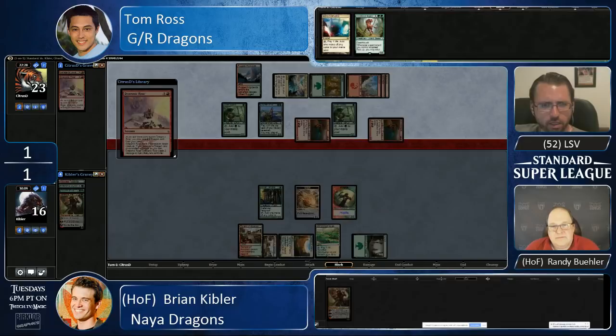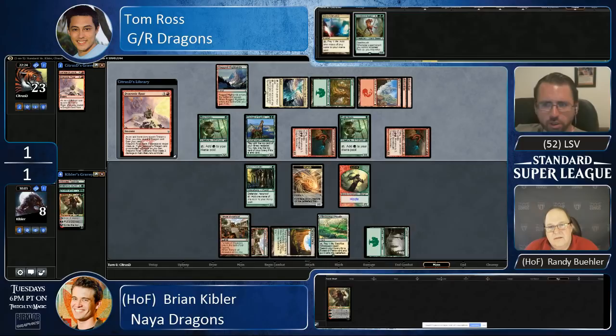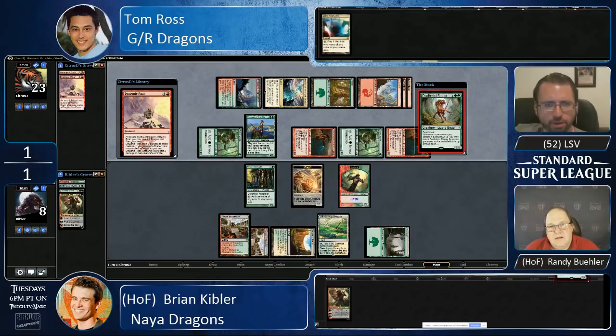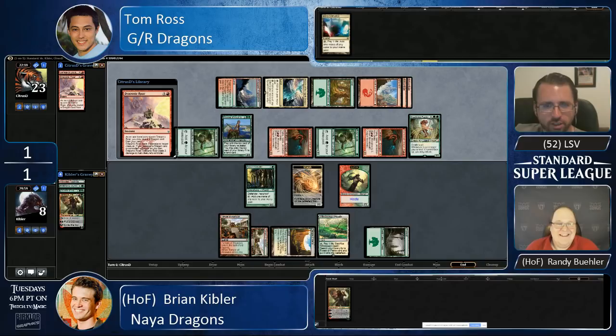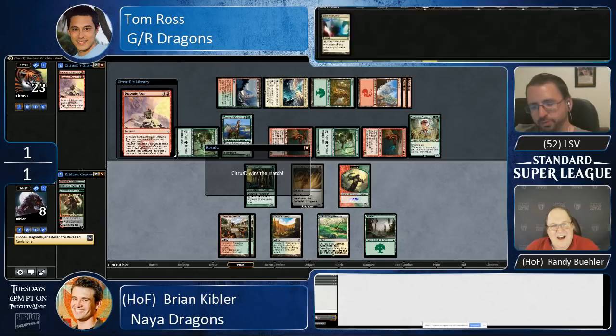Let's see, there's something like Arbor Colossus that could help, because Stormbreath can actually go monstrous here, so either Stormbreath is lethal right now. Yeah, Kibler is basically just dead here. Sounds right. Tom played more dragons in his deck than Kibler did, so clearly he did something right. Crazy. And Kibler can't even actually cast an Atarka. He's one short. Wow. Tom Ross, ladies and gentlemen, through to the semis.